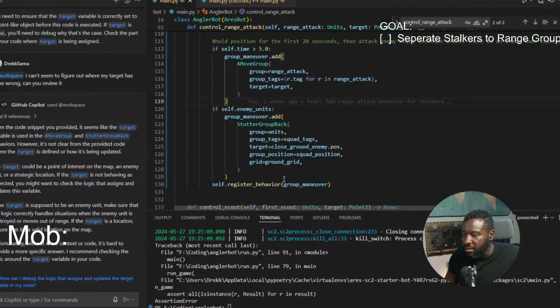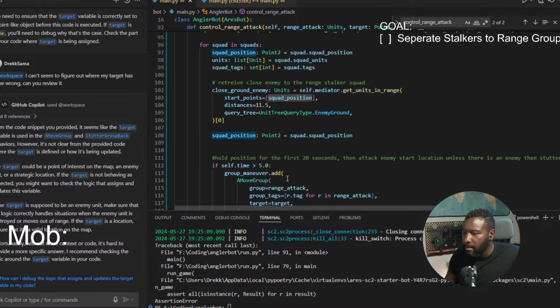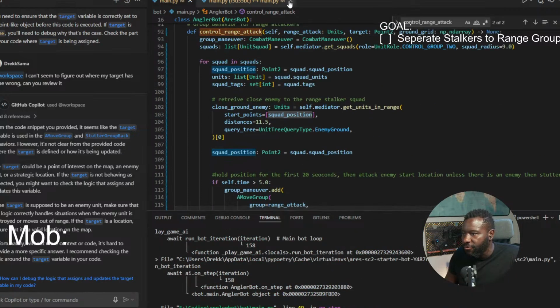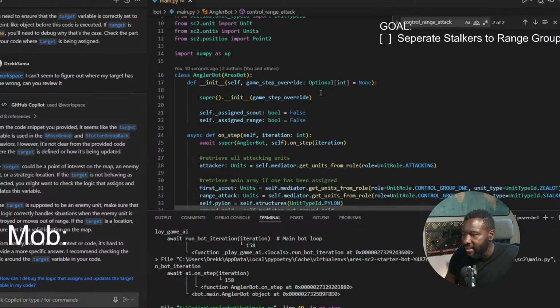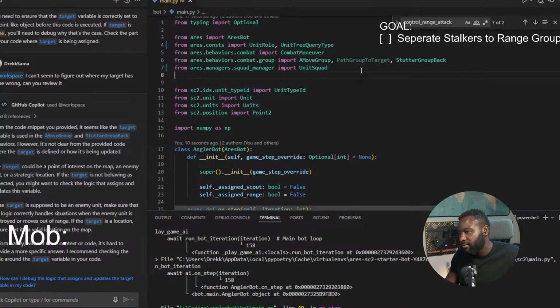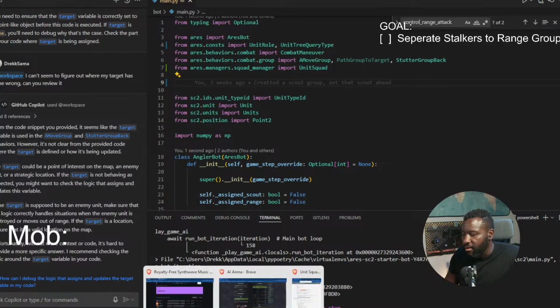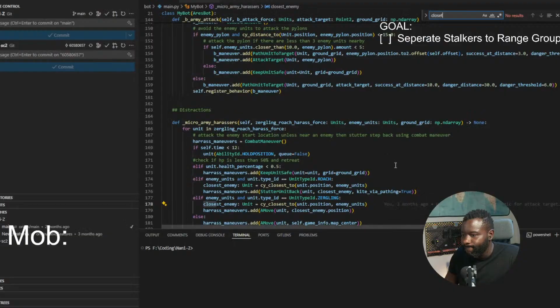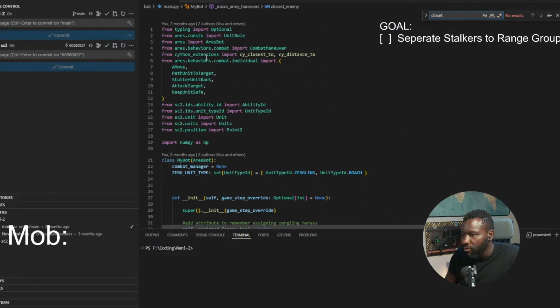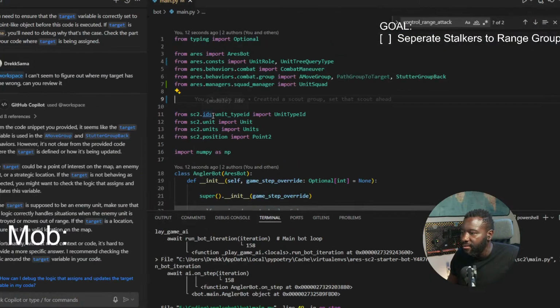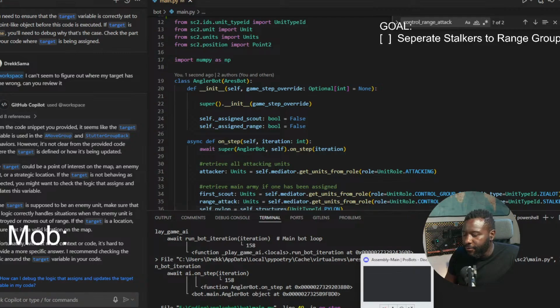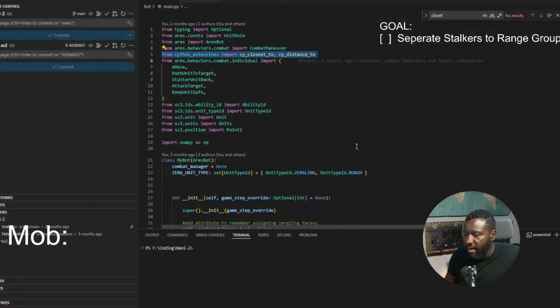You think POS could be correct? Oh, it doesn't light up. I'm a little concerned that it doesn't light up. Okay, close ground enemy. Let's pull what we use from Nunny. Let's see if we can hack this together. It may not be as it's intended, but let's actually bring it back. Scython, Siphon, whatever it's called. We'll bring back the Siphon extension. See if we can hack this together. Then we'll pull from Nunny as well the way it declared.